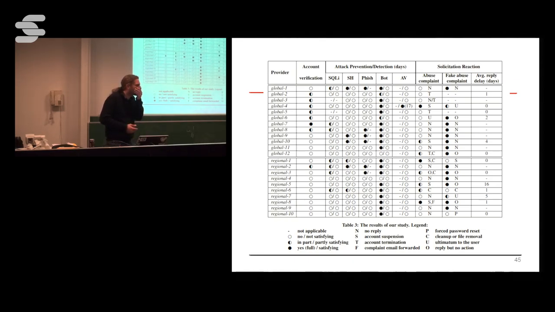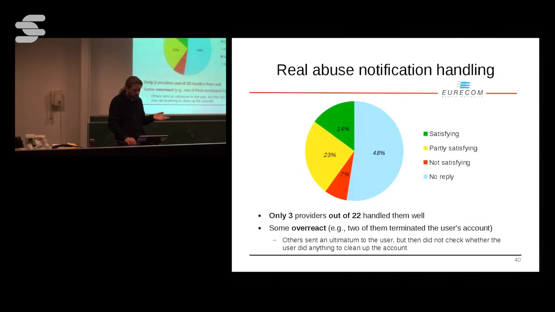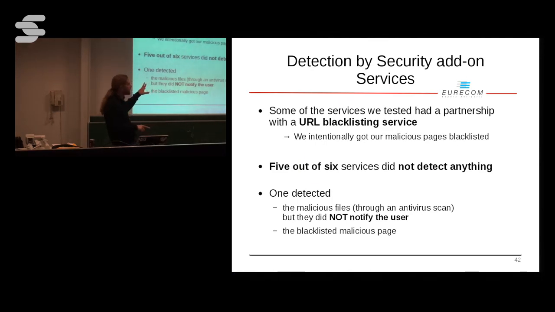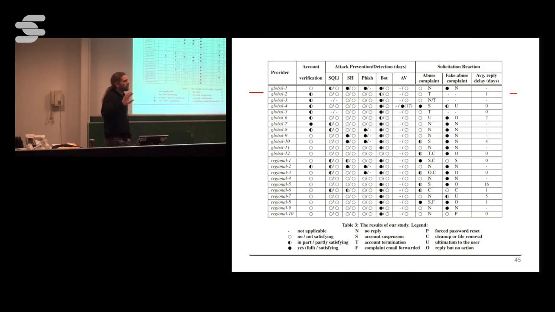How did you expect the security companies to be able to detect the attacks? Did you forward the HTTP log to them? You mean those reverse proxy, or just expect them to scan your website every day? Those add-on services, yes. I'm not sure anymore which subset of the tests we did... It's another figure. We made tests that they should be able to detect, right? I don't remember exactly the details, but basically you give them the login and password for the system, for the web hosting. So they have the account, so they can do testing from the web, but they can also do testing from the file system. They can fetch all the files, and they should be able to detect that there is a malicious binary there, the Ramit worm, for example, or the PHP shell. They should detect the PHP shell if they have access to the files.